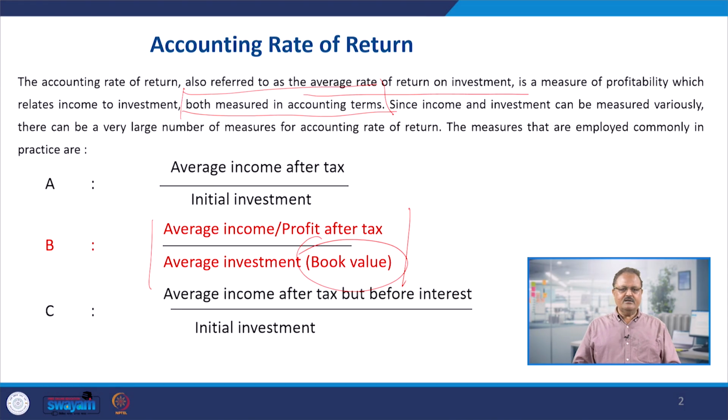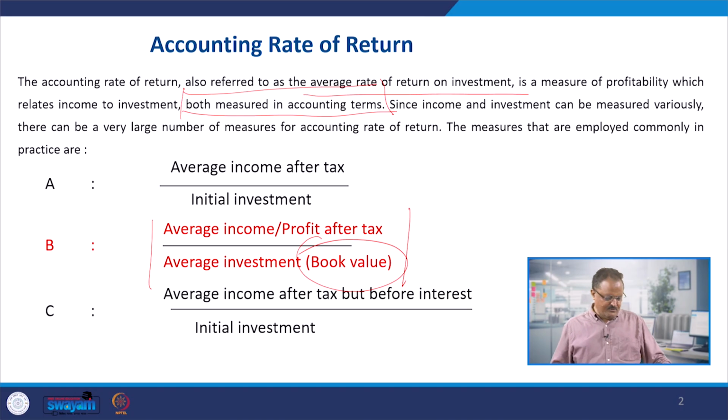So we can say that total investment is how much? 1 lakh rupees. And what is the life of that investment? 4 years. So we can use the fixed installment method or the straight line method of depreciation. We can divide that 1 lakh by 4. So every year it's going to reduce by 25,000 rupees. So first year you will take 1 lakh rupees, second year you will take the investment as 75,000 rupees, third year you will take the investment as 50,000 rupees, and fourth year you will take the investment as 25,000 rupees. So that way you will get 4 figures, 1 lakh plus 75,000 plus 50,000 plus 25,000. So you sum it up, these 4 figures, and divide it by 4. So you will get the average investment.